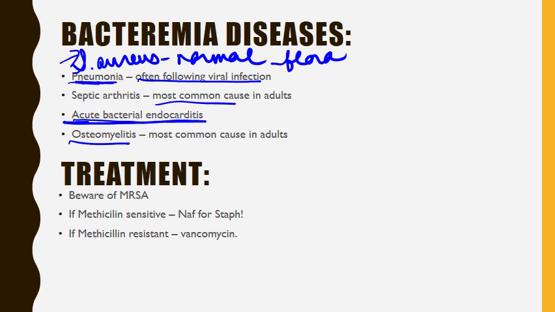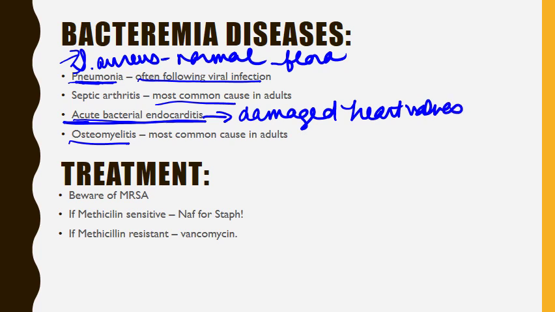This is especially true in patients who have damaged heart valves for a variety of reasons. It doesn't really matter why. What matters is that the valves are not working right. And what that tells you is that it can also be a problem for patients who have prostheses of any kind. So part of the reason it causes bacterial endocarditis is because of these damaged heart valves.